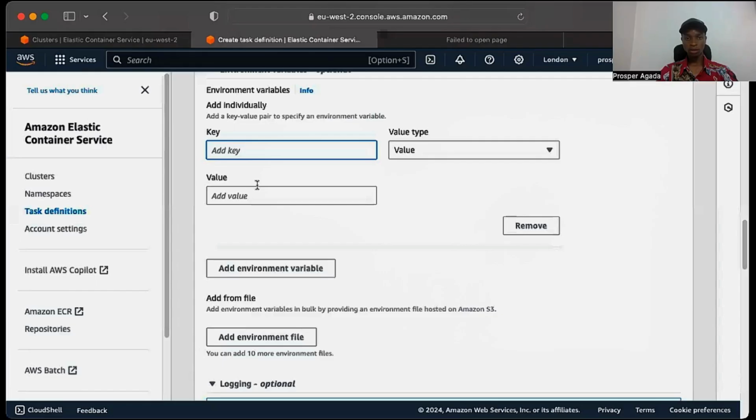So it's going to be Postgres password. Then the value, I'll leave it as password.